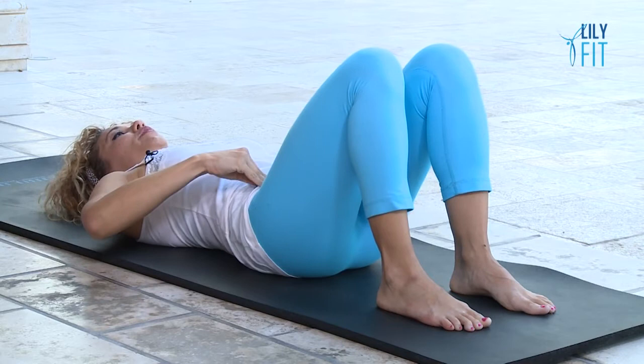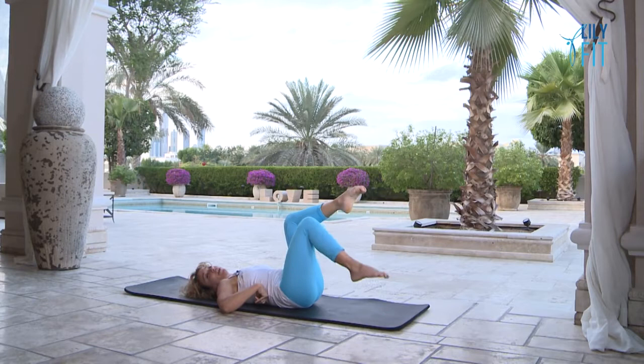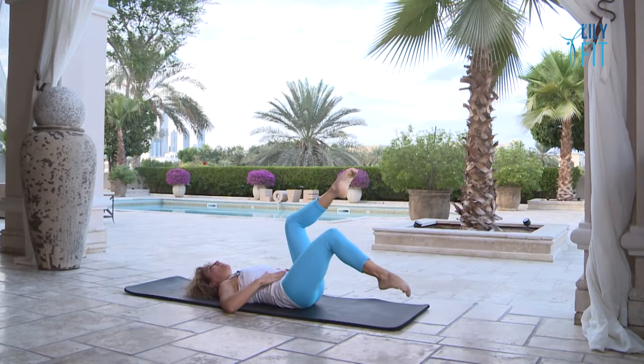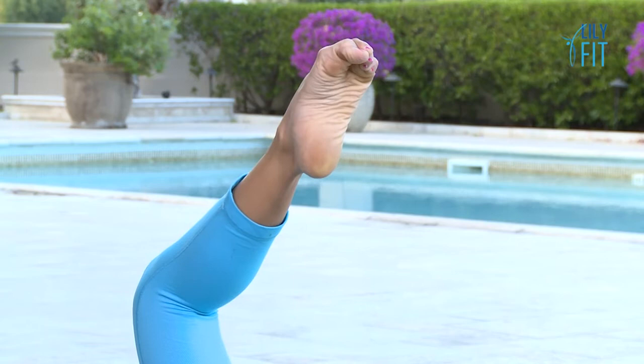Keep the contraction here. Lift one leg up to tabletop. Deepen the imprint and lift the other leg up to tabletop as well. And as you exhale now, you're going to arc one leg down towards the floor, keeping the abdomen really compressed. Inhale, come back to center. Exhale, arc the other leg. Inhale, come back to center. Now you're only going to go as low as your lower back can stay in imprint, and you don't see that your tummy muscles are starting to dome or bulge upwards.